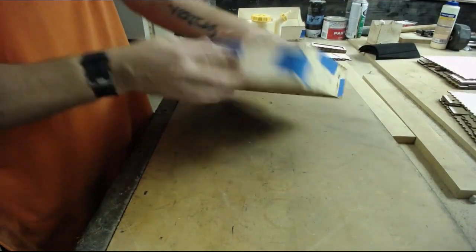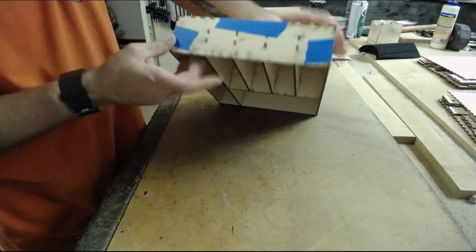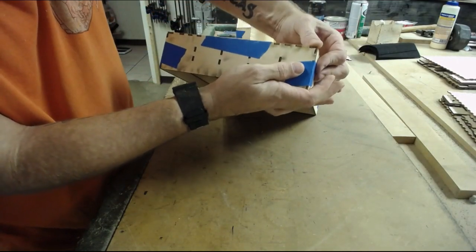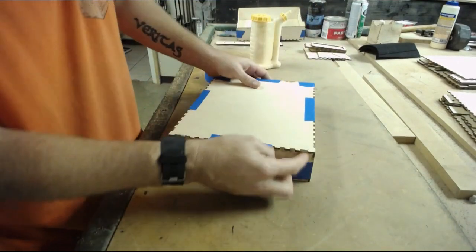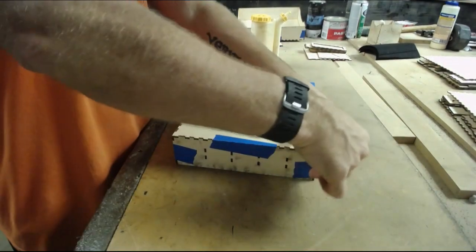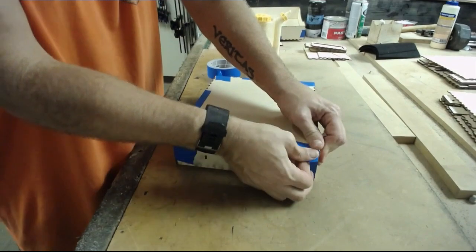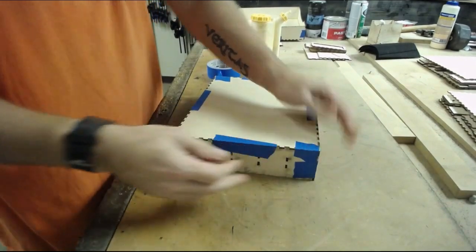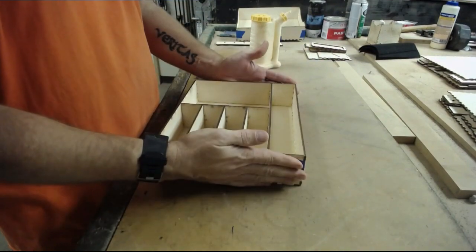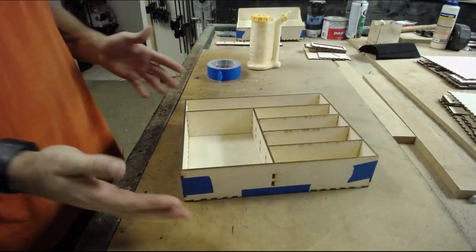Now the rest of it looks good. It's good here, it's good there. That looks like it could be tightened up a little, so we're going to go ahead and do it. Don't be scared to use your tape. It's tape. Alright. And at that point, we've got our box assembled.